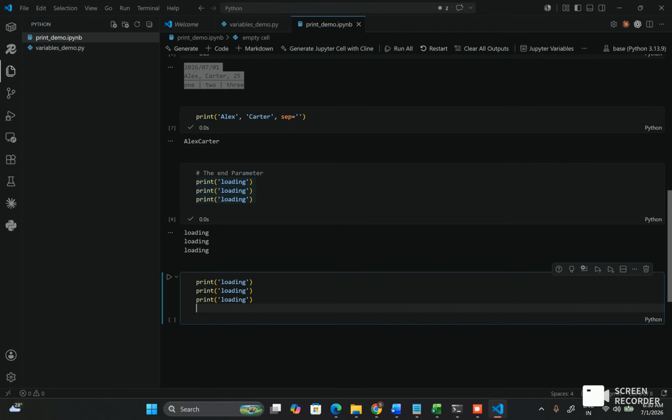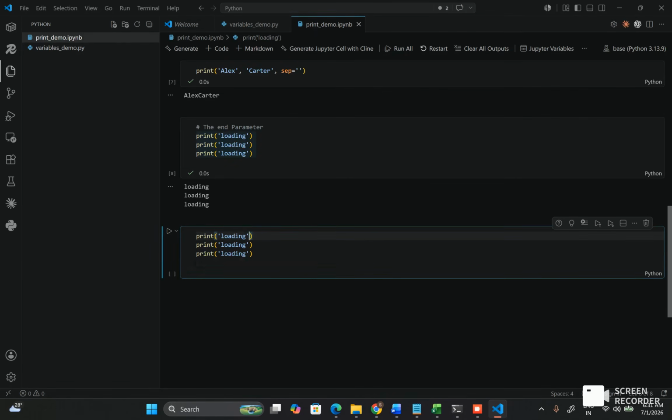Let's override this. Come over here and we type end equals a space, do exactly the same for this and this, and then we have print done.